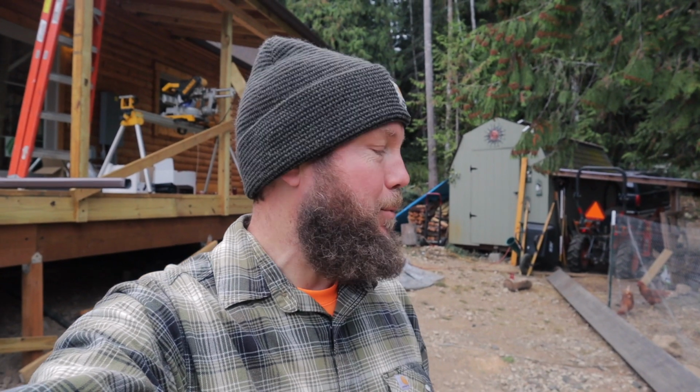Good morning, guys. As you can tell from the beanie and the flannel, the cold weather has finally set in here and we're rushing still to beat the rain, and we have a few gutter projects that we still need to get completed. Behind us here, we need to get this downspout installed, and we have a few other downspouts around the outside of the houses that we need to get on. All the gutters are done except for on the south side of the house over the covered porch. We still have to put that small one up.